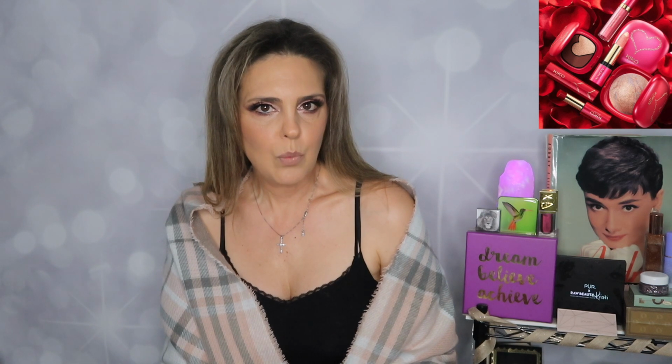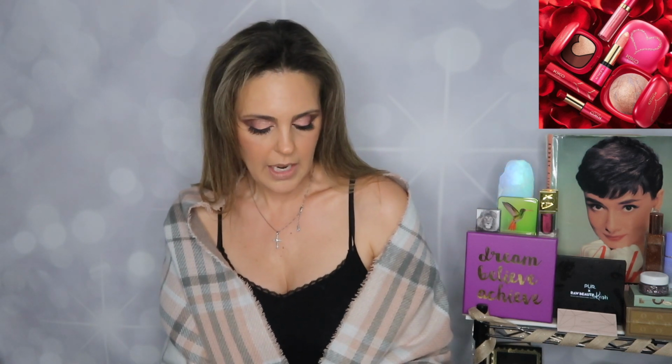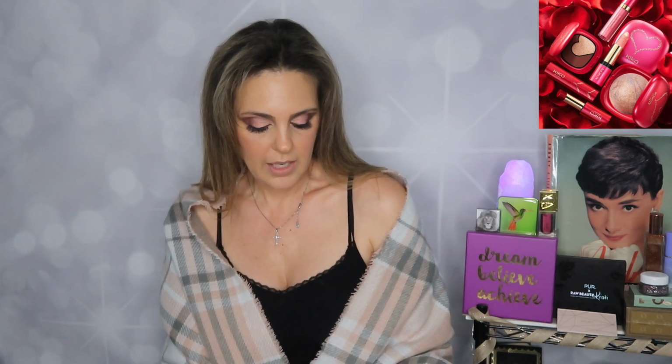The eyeliner is $15, the eyeshadow palettes, little duos, are $15. The long-lasting lip liner is $10, and the lip stylo is $12. The lip oil is $12. And the Radiant Blush is $16. So it's really affordable and it's really beautiful. For the price, it looks a lot more luxurious than what they're selling it for, honestly. I think it's just gorgeous.